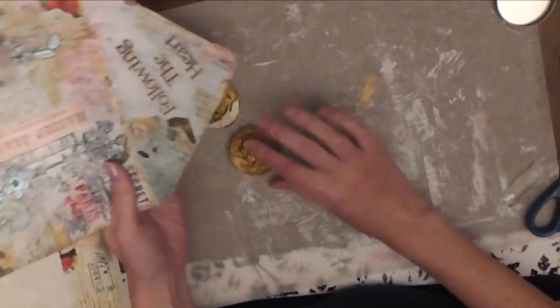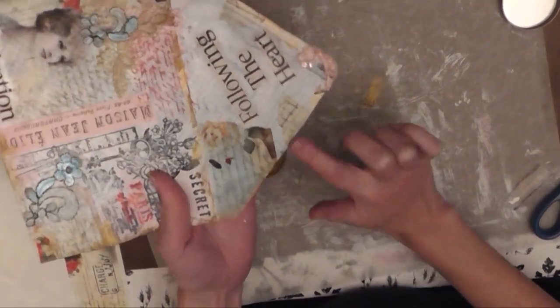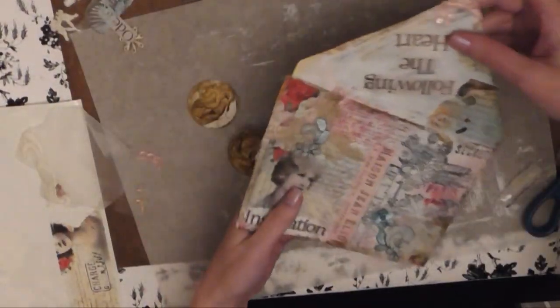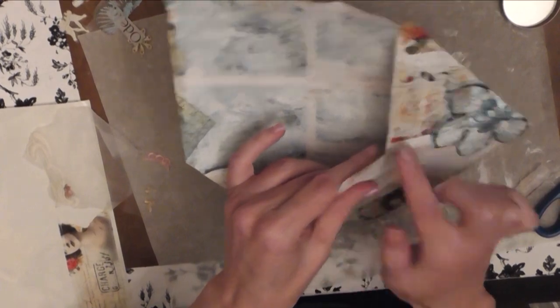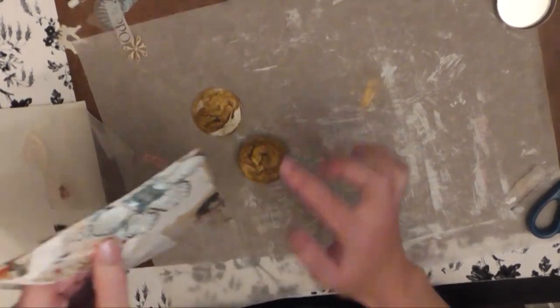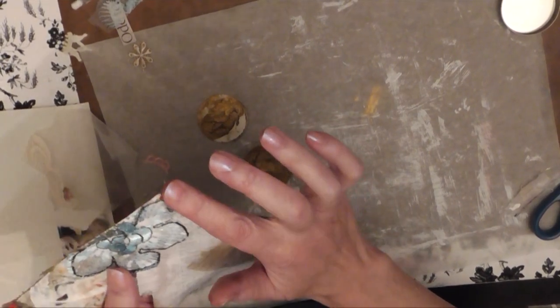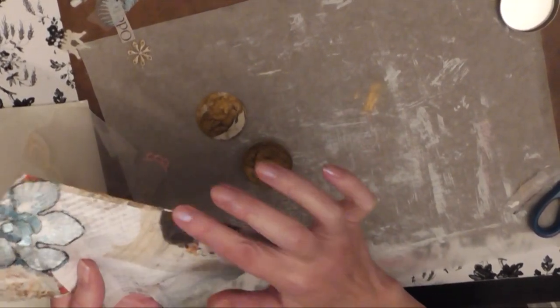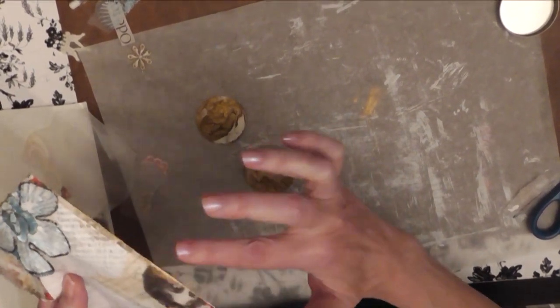These were a lot of fun, and I hope you all enjoyed this project. Again, I'm going to try to do more, just maybe try to find a day to have a little bit more fun and create more of these. And I hope that this inspires you to try using up some of your newspapers or your grocery ads, whatever you might have laying around, things that you might get in the mail, and recycling them to create envelopes like this. Because I think these are a lot of fun.